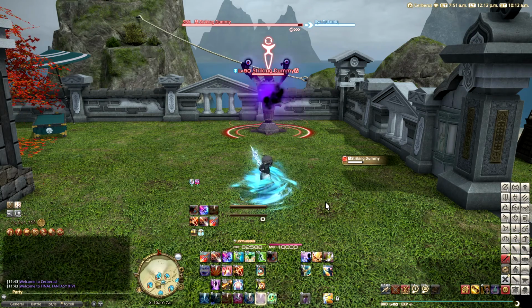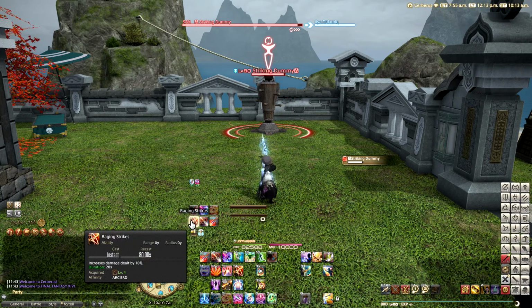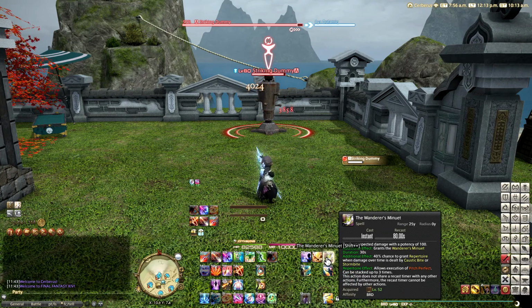But all of the other stuff is up here. Now you might be wondering, well, your stuff like your Barrage or your songs aren't there. Well, that's because it doesn't really matter. I know that Raging Strikes is 80 seconds, Barrage is 80 seconds, and Wondrous Minuet is also 80 seconds.